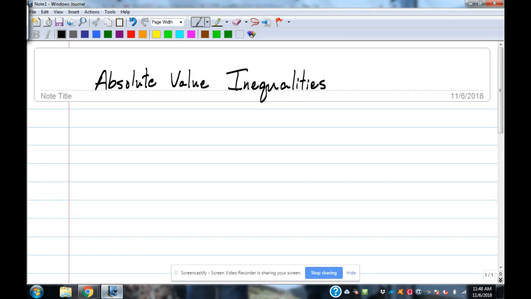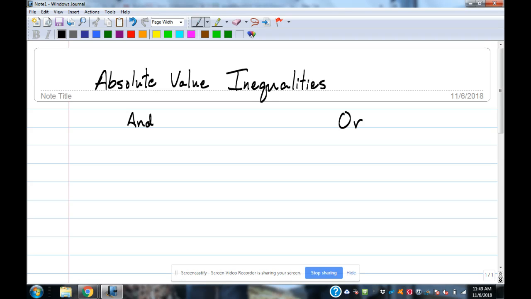The absolute value of a number is how far that number is away from 0. When we're talking about absolute value inequalities, it's the same idea, but with inequalities. We're looking at less than or greater than that distance away from 0. So we've got to decide: is it an and problem or an or problem? Those were the compound inequalities we had last week. And and or problems are what absolute value inequalities turn into, and we've got to determine which one it is, then set it up and solve it.